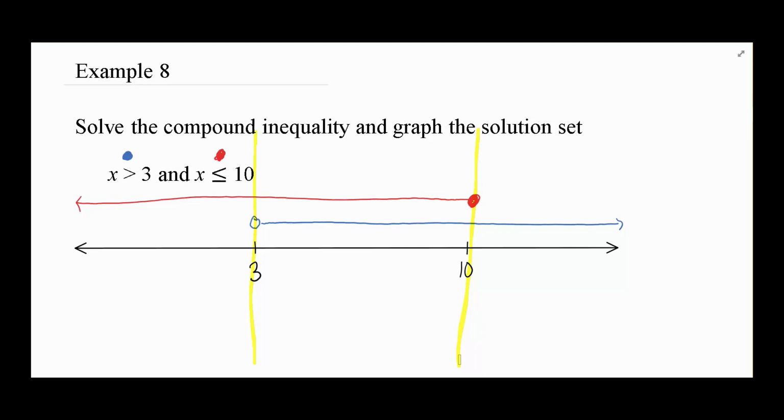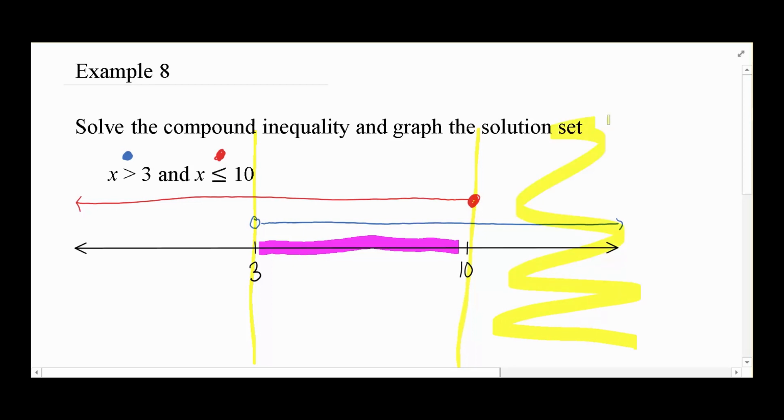So if I look at my leftmost chunk, I can say in this leftmost chunk over here, do I have blue and red? And the answer is no. I only have red. So then I look in the middle chunk and say, do I have blue and red? Why, yes I do. Because I do have blue and red, I'm going to shade this interval. Then I'm going to look at my rightmost chunk and say, hey, do I have blue and red? Nope, I only have blue. So that's not part of my final answer.